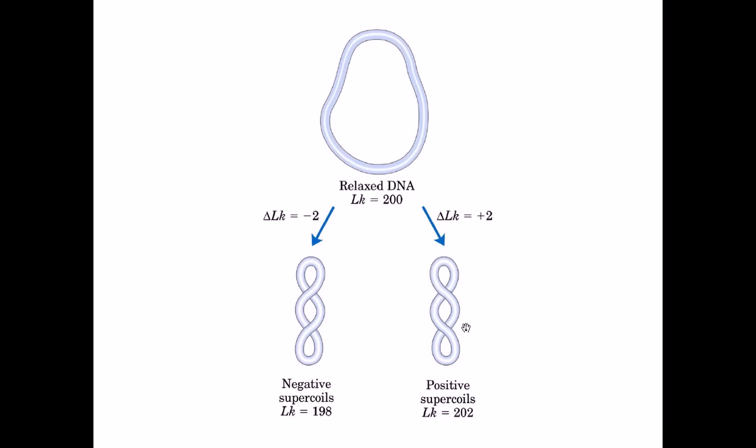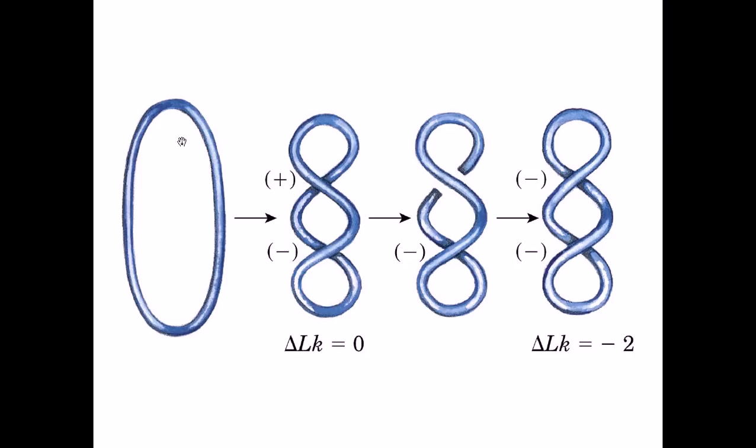Okay, but if you look carefully, they might look the same, but they are not the same, because the direction of the coiling is different in these two cases, right? So if you take this one and turn it upside down 180 degrees, you can see the same kind of structure like this, right? So if you change the linking number by minus 2, it will give you a negative supercoil. If you add plus 2, it will give you a positive supercoiling. Now this is very, very important, guys. This is the demonstration of how linking number change actually occurs.